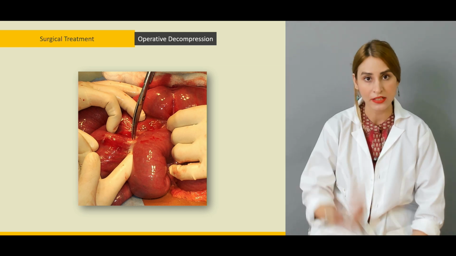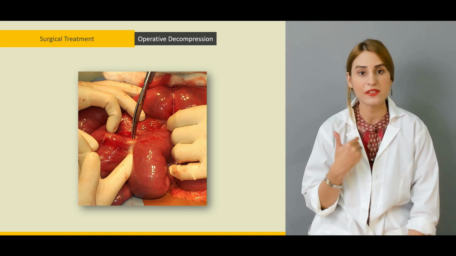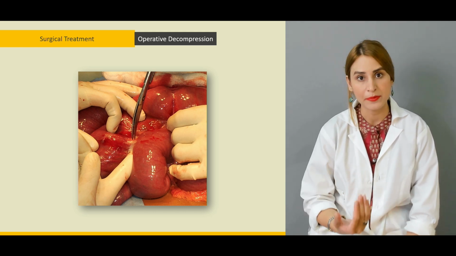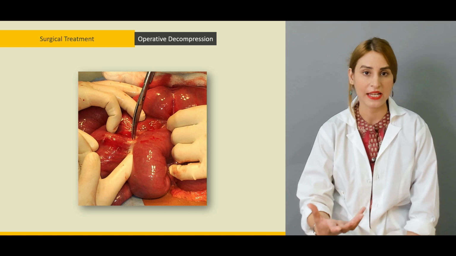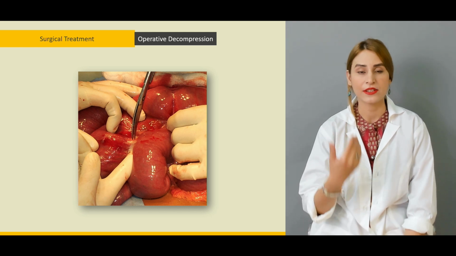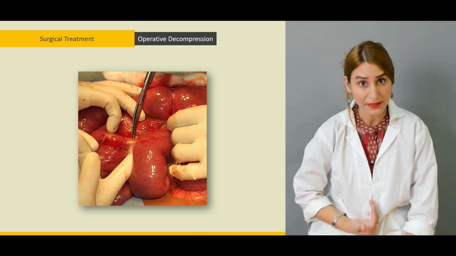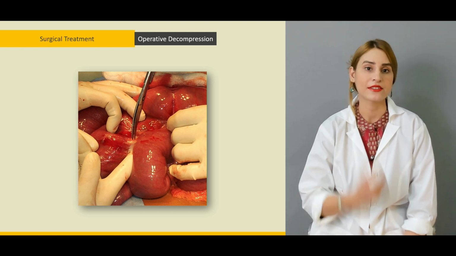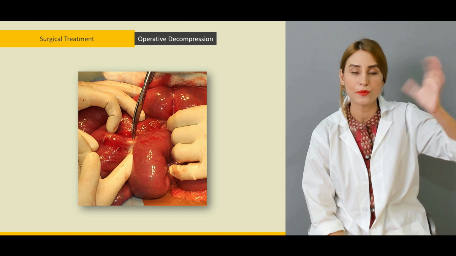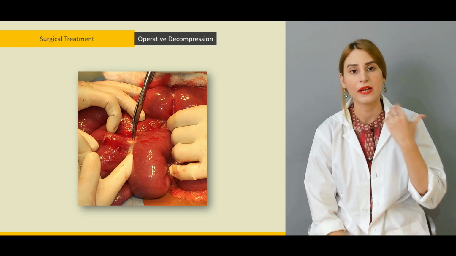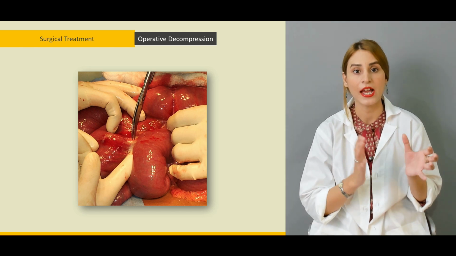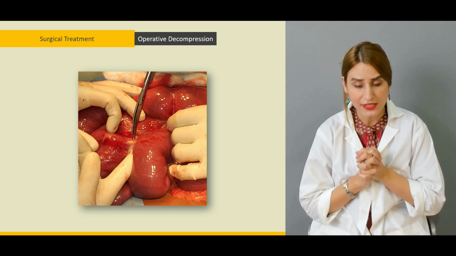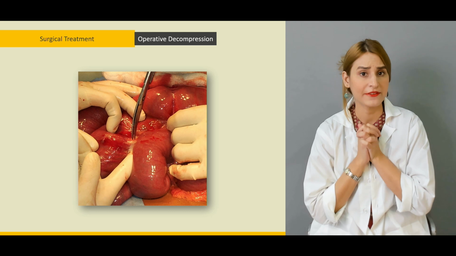You have to give a midline incision starting from the xiphoid process extending down to the symphysis pubis, or maybe if you are not giving that extensive incision, the incision can be down to the umbilicus, right? Or you have to extend it down from the umbilicus to the symphysis pubis, starting from the xiphoid process to the symphysis pubis, a midline incision in which you also enclose the umbilicus as well, right? So you do the operative decompression.